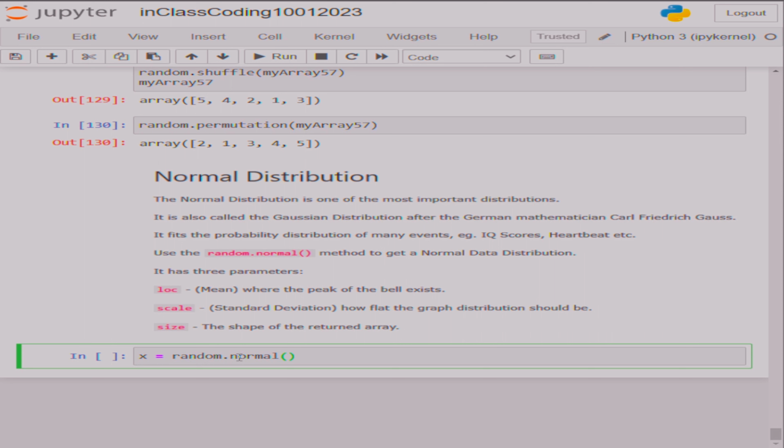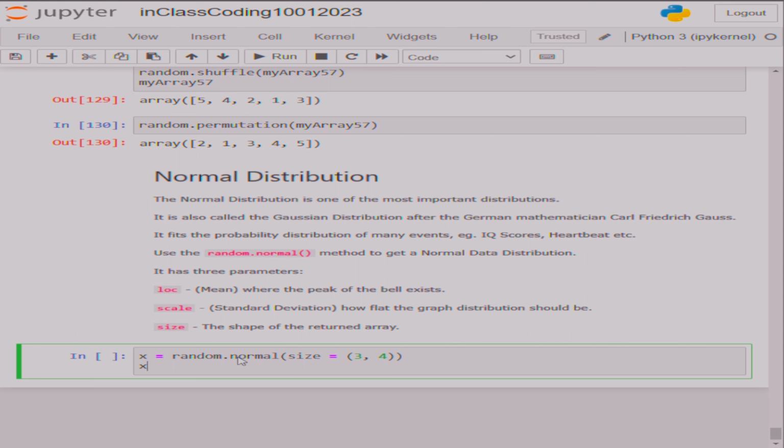You don't go with any of the 3 parameters; you can directly apply the size itself. You mention what size you want. Maybe I can write 3 cross 4, and I say okay, show me it.